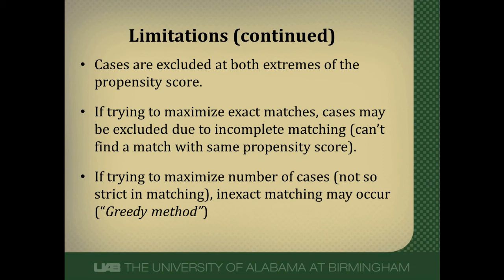In summary, a propensity score is just the probability that a given person is going to be in the treatment arm, and it's best used in balancing covariates up front. It's not as good as randomization, though. Even though Table 1 might look like a randomized control trial, it only controls for things that are measured. The beauty of randomization is that it controls for both measured and unmeasured factors and, in a large study, will really balance everything out so we can get an unbiased estimate of the effect of the exposure or treatment on the outcome of interest. I hope this video has helped you understand more about propensity scores. If you have any questions, you can contact me through the Contact Me section of my blog. Have a great day.